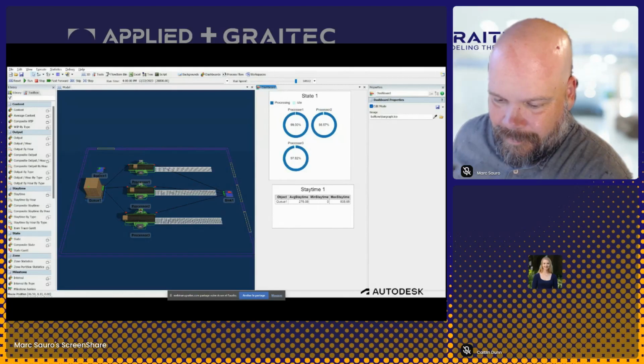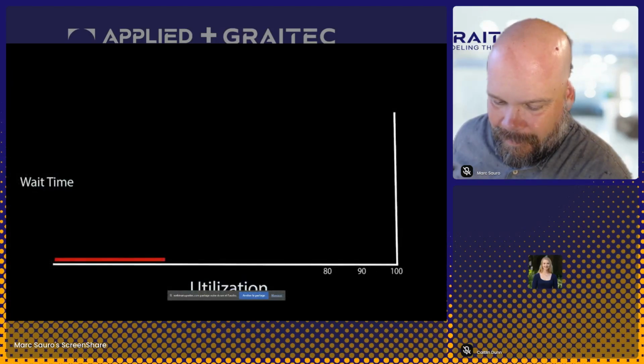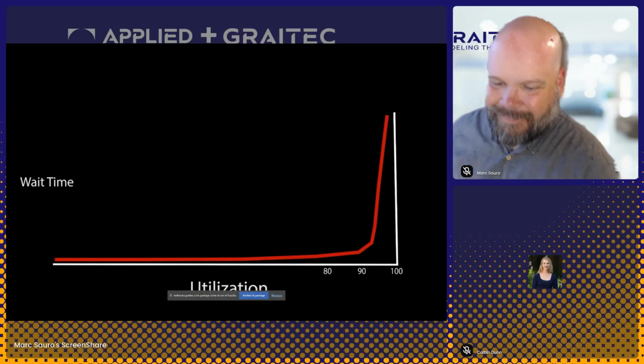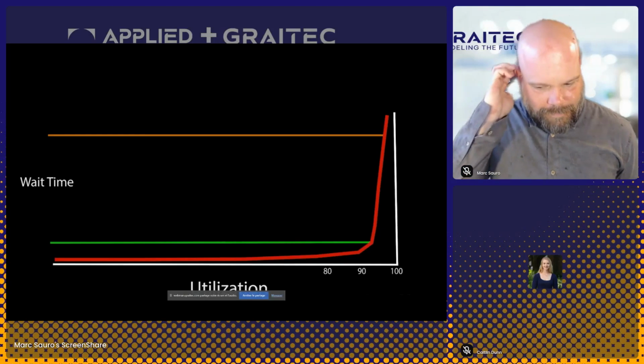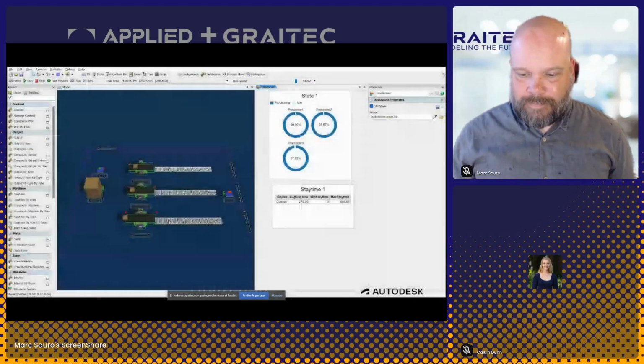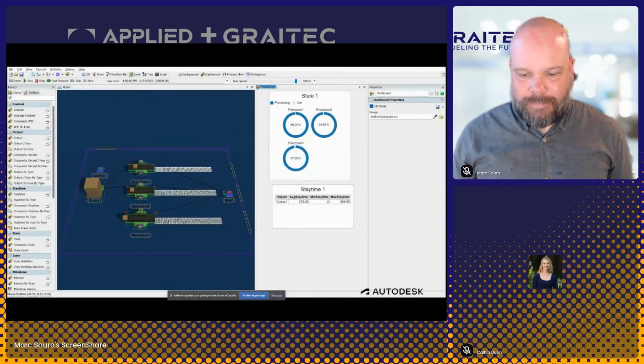To relieve the bottleneck, we must lower the utilization of the processors. As you can see on the utilization versus wait time chart, if the utilization of the processor could be lowered to 92 or 93%, the wait time in the queue would decrease significantly. One of the main benefits of simulation is that it allows the user to quickly test what-if scenarios and better understand the system. To lower the utilization of the processors, there are 3 options available to us: reduce the arrival rate, add another machine, or speed up the processing time.